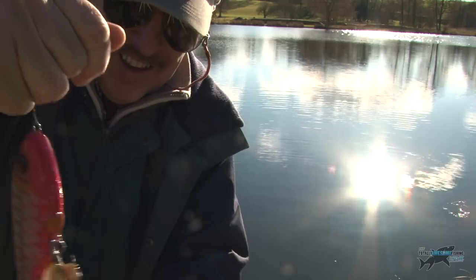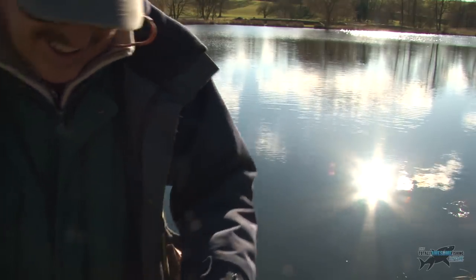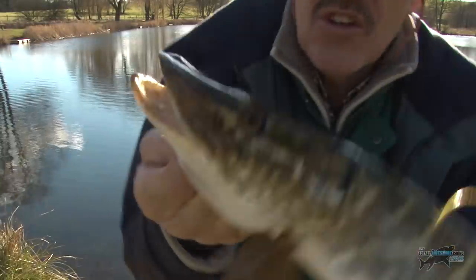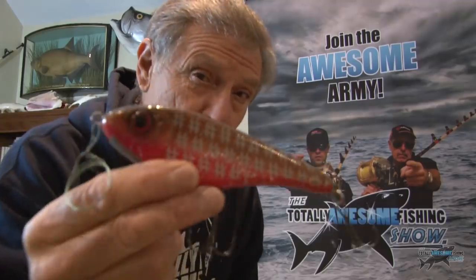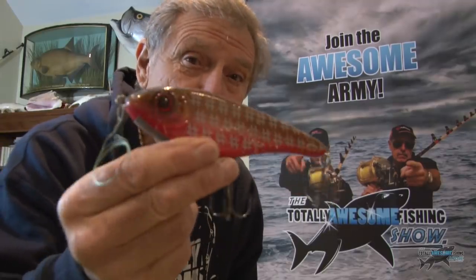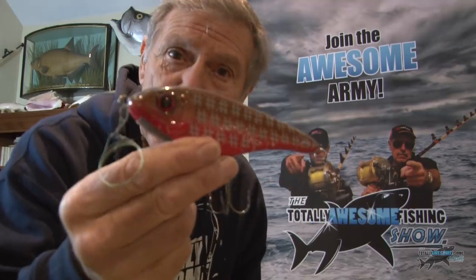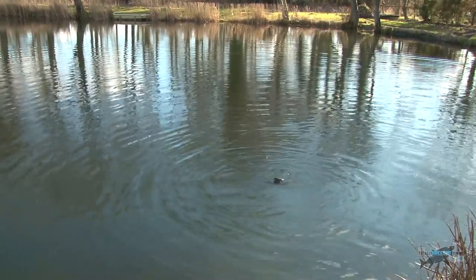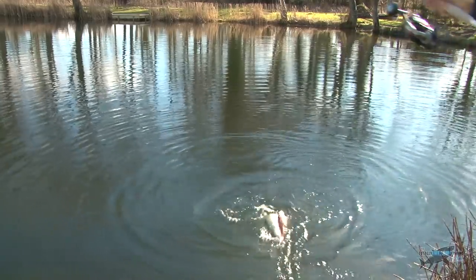Another pike. And do you know what, even though he's not a big fish, still well pleased with it. This lure is something else. It's so good, I'm thinking of putting my wife on eBay and moving in with this lure. I'm saying nothing at all.